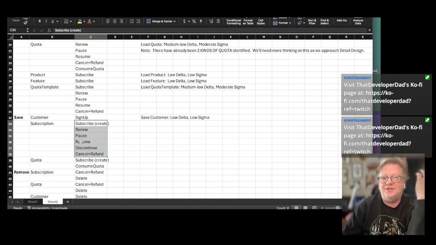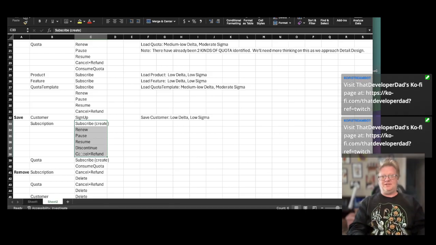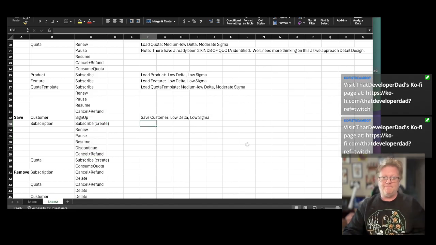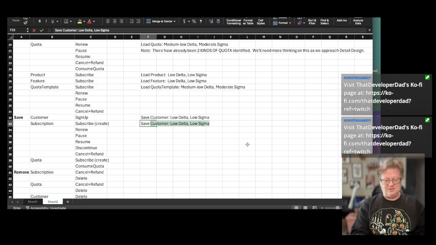So I'm going to call this high sigma because the volatility is not in that the actual process of altering a subscription will necessarily change all that much, but the way in which a subscription is altered by each of these activities may vary drastically. So, save subscription. I'm going to say low delta, high sigma.